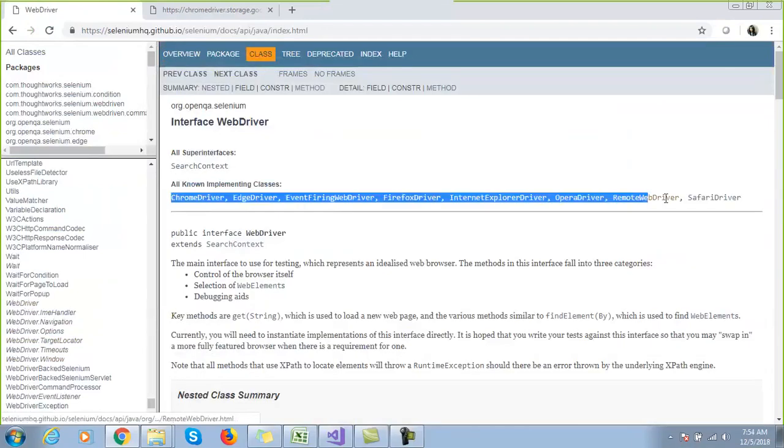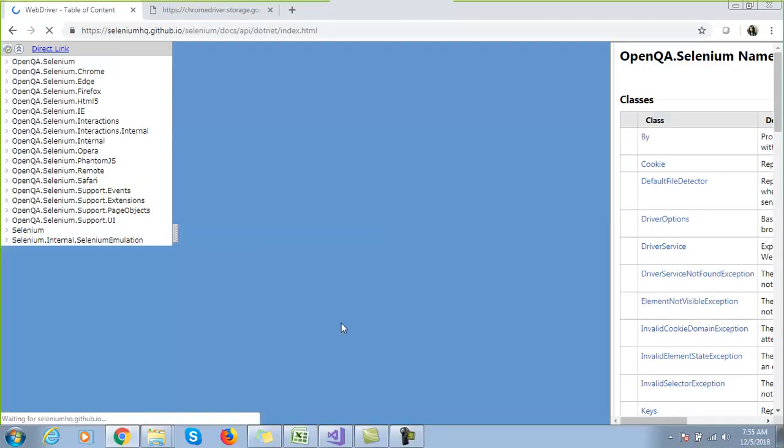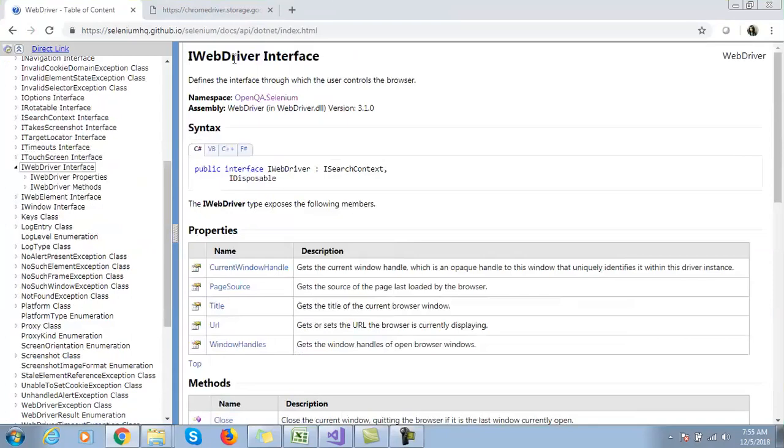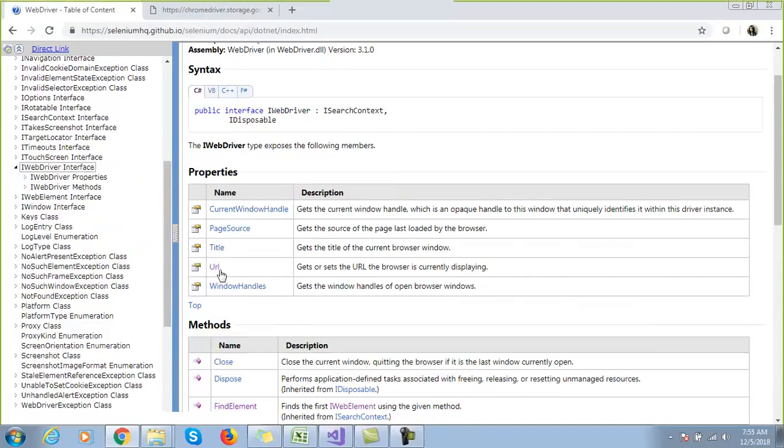Now, same thing, if I show you this WebDriver interface, you see these are all the functions. If you want to navigate to a particular URL, this is actually present in the WebDriver interface, right? Similarly, if you want to close the browser, find any element, or get the title of the web page, this is present inside your WebDriver interface. And since the driver classes, the Firefox and Chrome driver classes, are implementing this interface, that is why we are able to access these methods of the WebDriver inside the driver classes.